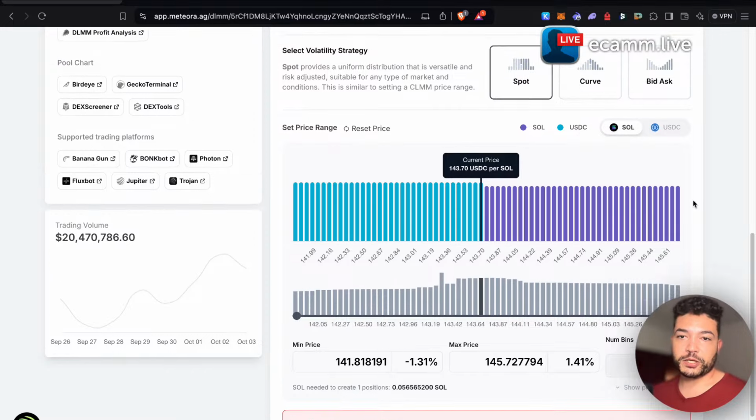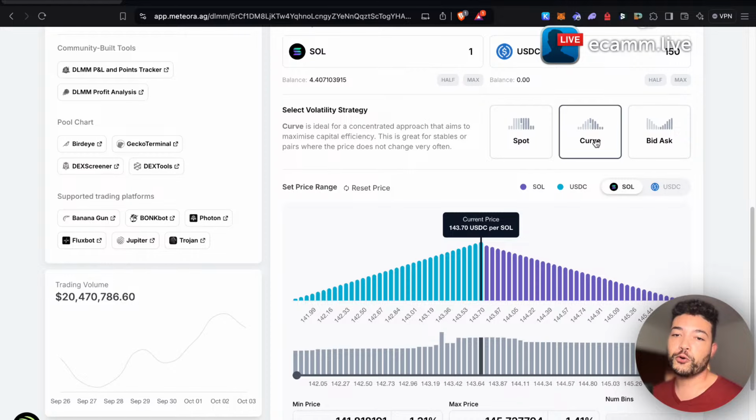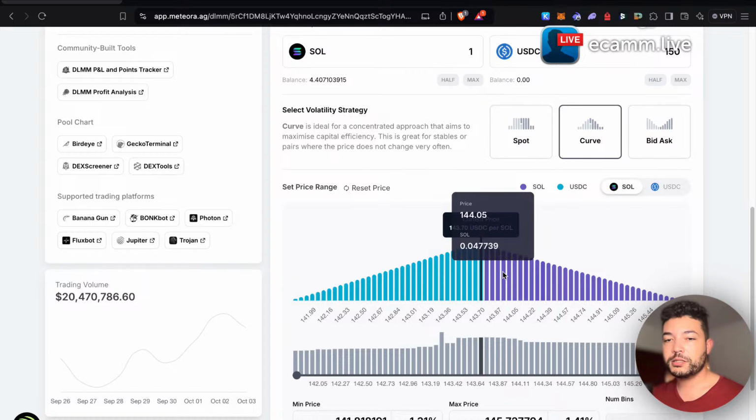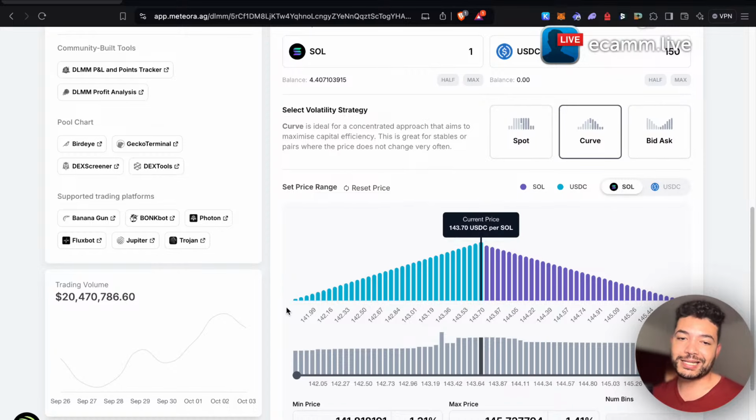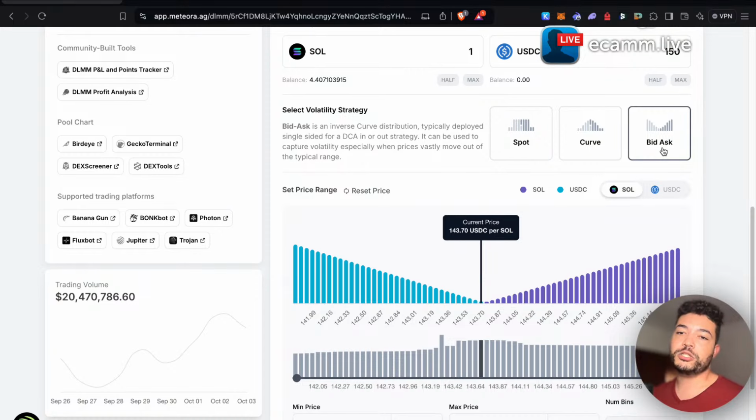So far good. So that would be for spot. Then we also have the option for curve, which is, for example, let's say that I think that right here we have the biggest amount of transactions being taken. Then I can just use curve and it will be adding more funds in the middle and then less as it goes down on each side. Bid ask is just reverse. So less here and then more by the end.